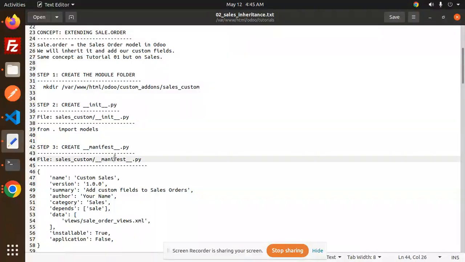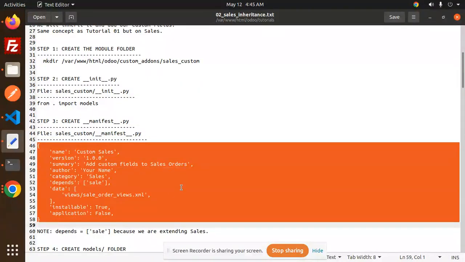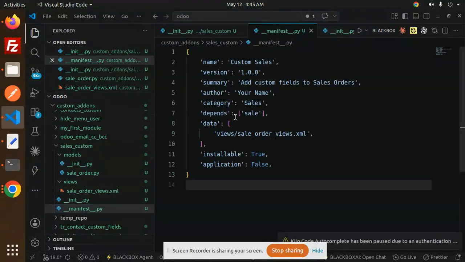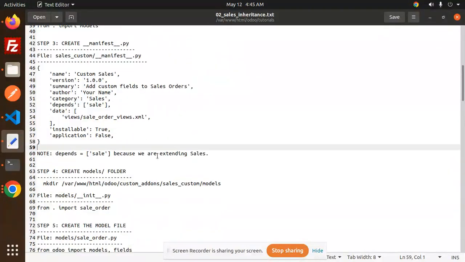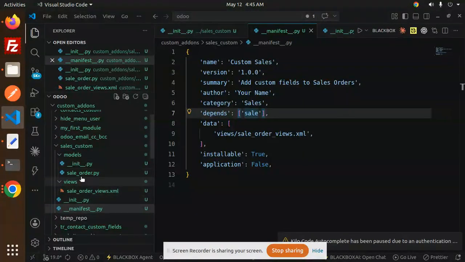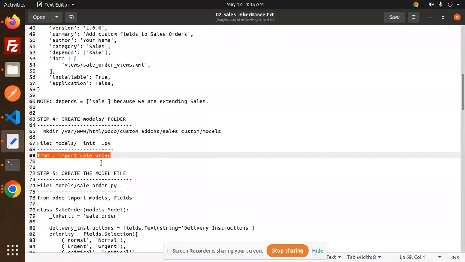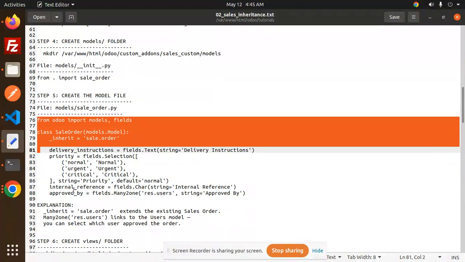Next we go to the manifest file, and make sure it depends on sale. Now in the models folder, in the __init__.py we import sale_order, which is the file that we are importing. And now in the sale order file, we just copy this.